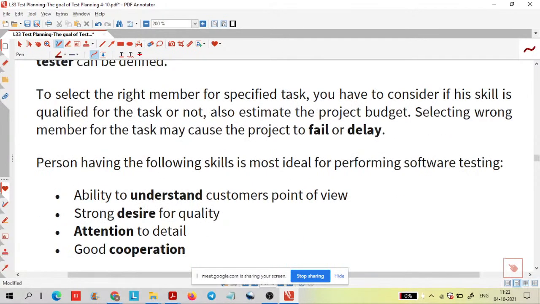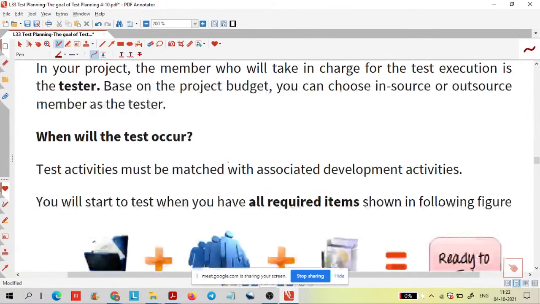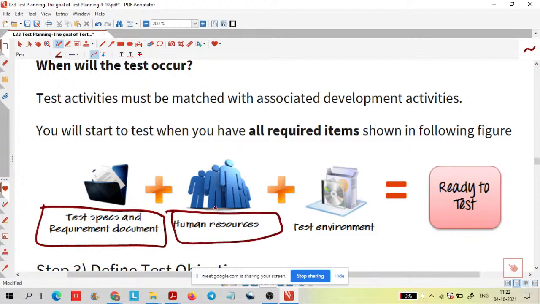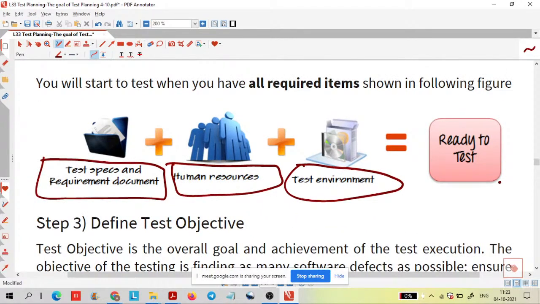So all these things are the test logistics. Finally, these are very important for the testing: test risk specification and requirement documents, human resources who are doing the testing, then the test environment, software and hardware. Once all these are complete, now you are ready for the testing.